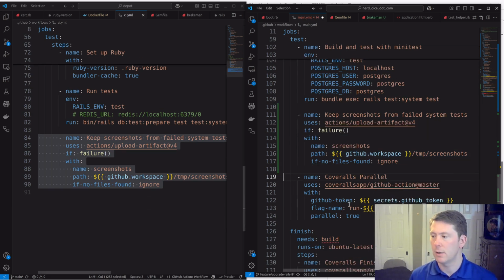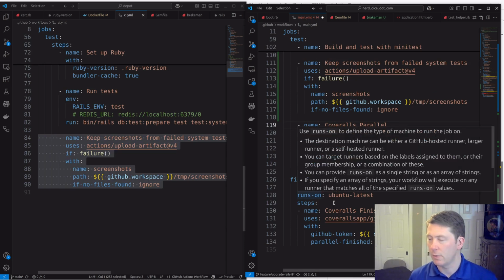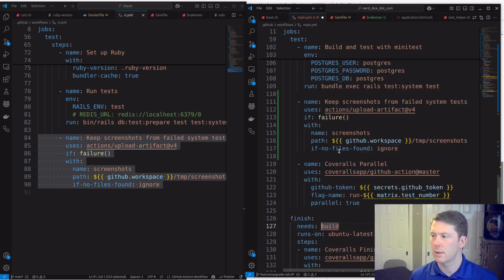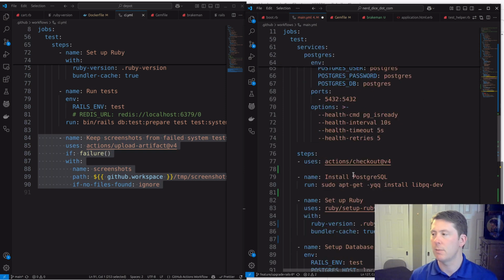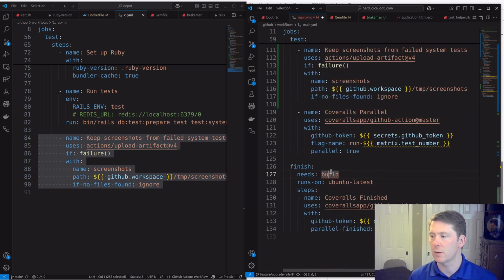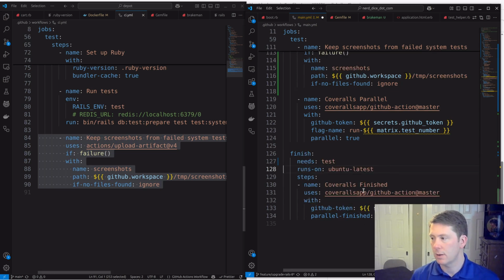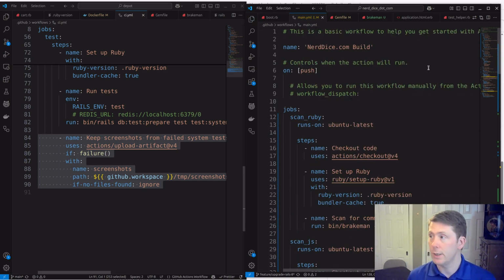Then we've got still our coveralls parallel, and then so the question is, okay, that's just a step in, we've renamed build to test, so this just needs test. And that should work. Runs on Ubuntu latest, and that should give us what we need.